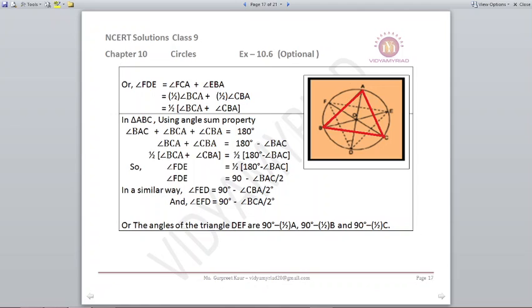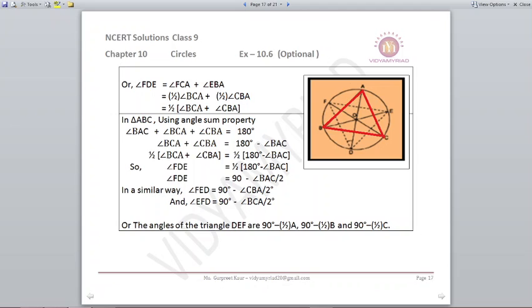Let us take A on the other hand side and keep B and C on the same side, which you will see is reflecting the same thing. Angle BCA plus angle CBA is equal to 180 minus angle BAC. But if you look above, we know that half of BCA plus half of CBA is FDE. So let us substitute it. Let us divide it into half. So it becomes half of angle BCA plus half of angle CBA is equal to half of 180 minus angle BAC.